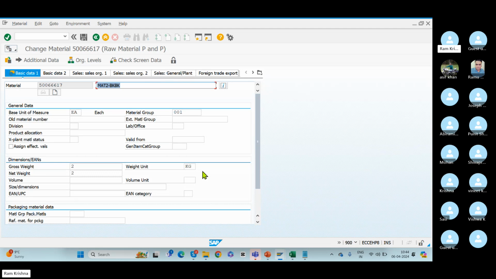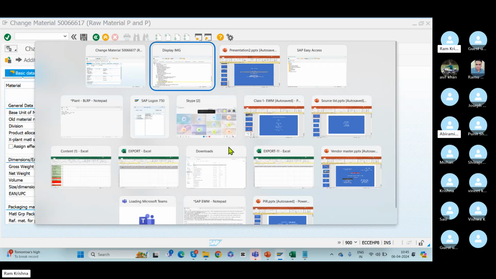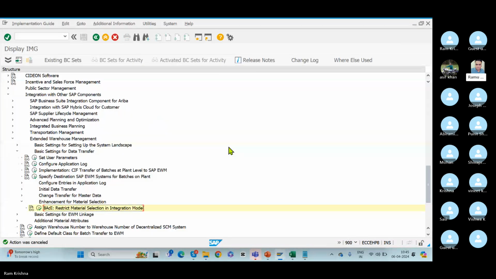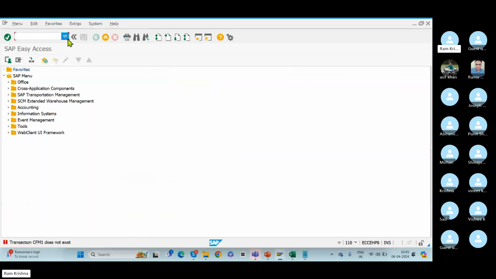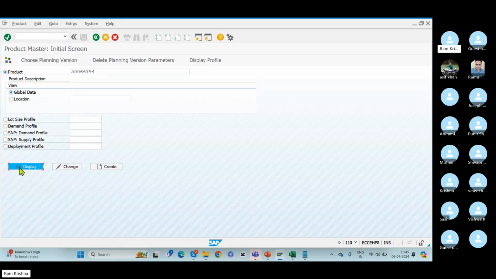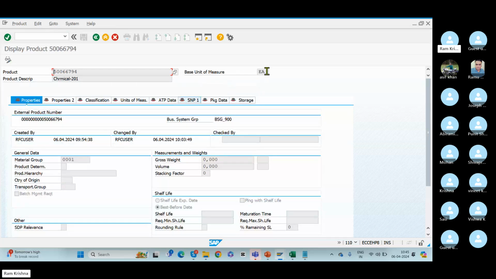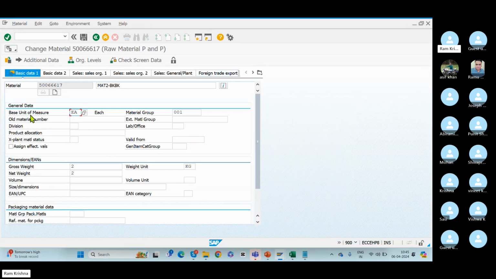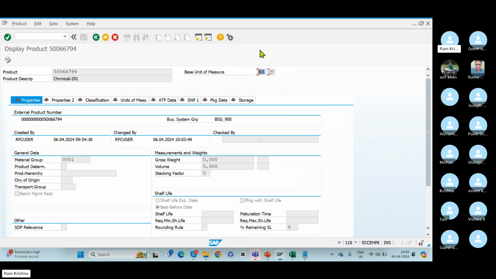What is mapping, guys? What do you mean by map? Mapping means what? The field assignment. Is it a field mapping at the table level? Yes. Now, if I open the EWM system, respective product master, base unit of measure is EA, okay? And here, base unit of measure is EA. How does the system know that when I update this field, the system should update this field? By standard functionality. How does the system know this?